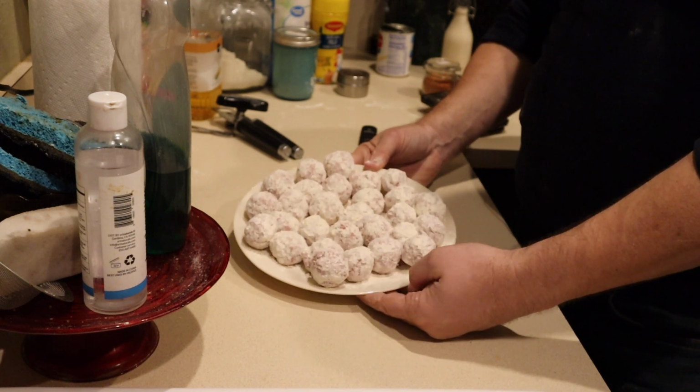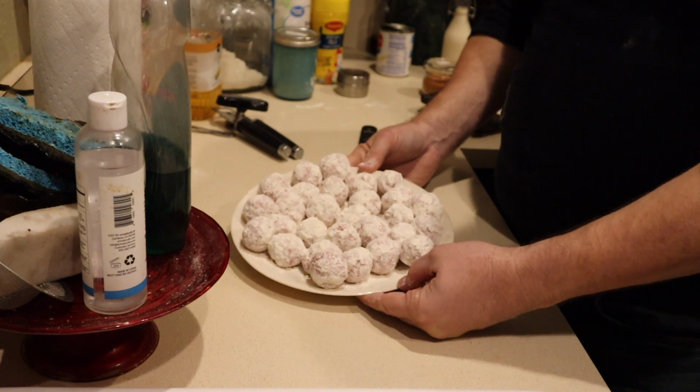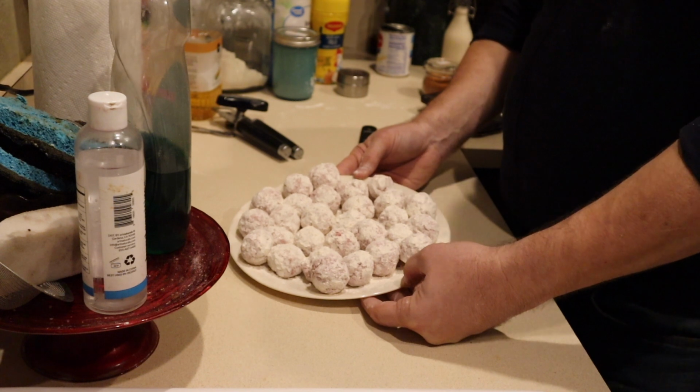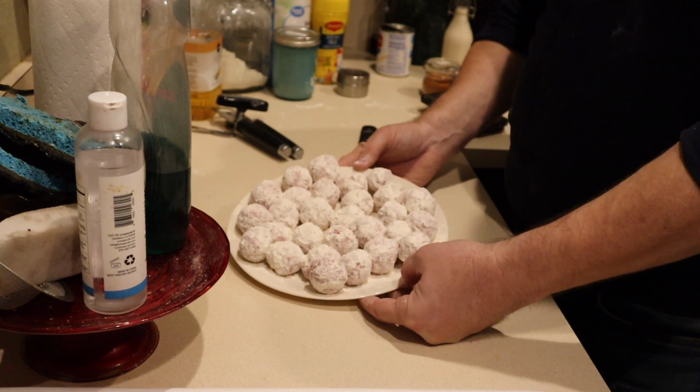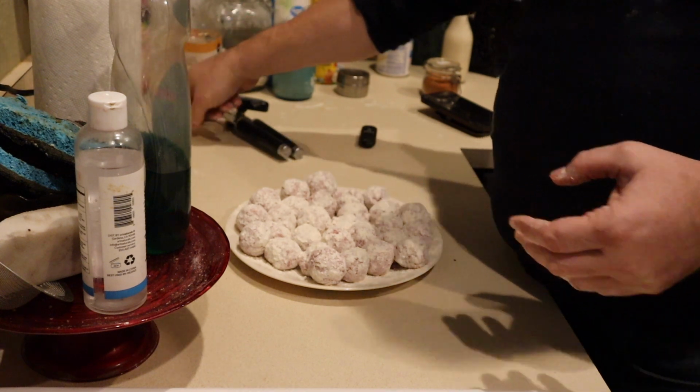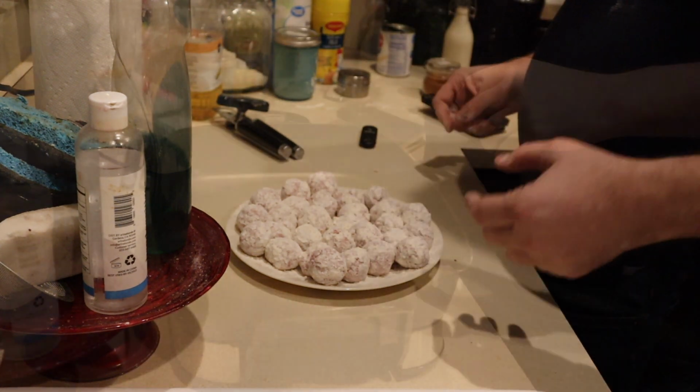So simple, so easy. And if you're really feeling mean, you can make these up and put them on a hors d'oeuvre tray at the Christmas party. People would absolutely think that these were something covered in powdered sugar. Don't do that, please. You'll give somebody E. coli, and I couldn't live with myself if that happened. So don't. Just say no.